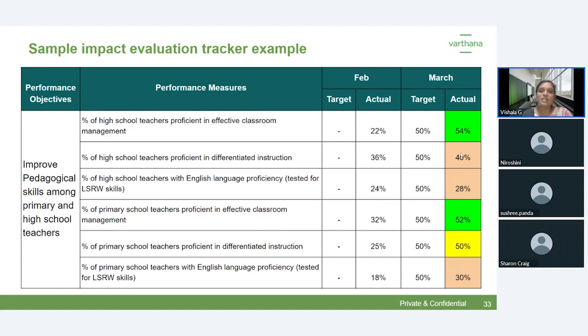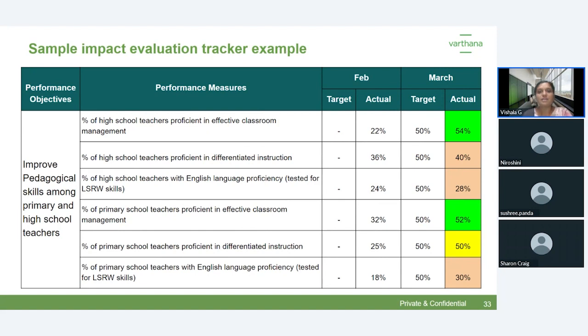So in this way, you can have a simple impact evaluation tracker. Even to come up with this score, you should have rubrics. What are all the things the teacher needs to do so that I can get a score for the teacher? Those rubrics and metrics we can discuss in a webinar. If you request, we can surely have that webinar again. So this is one sample impact evaluation tracker.